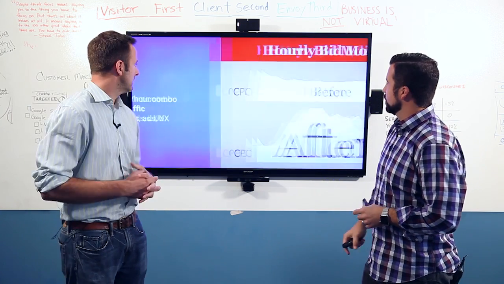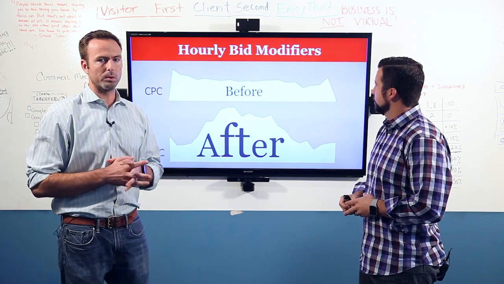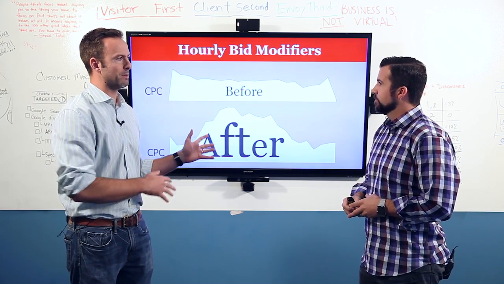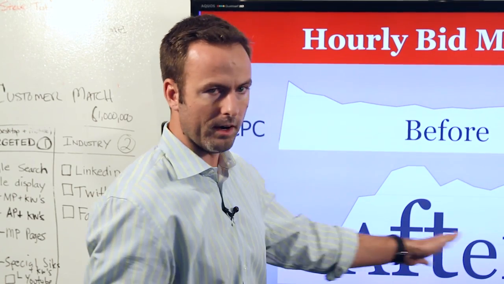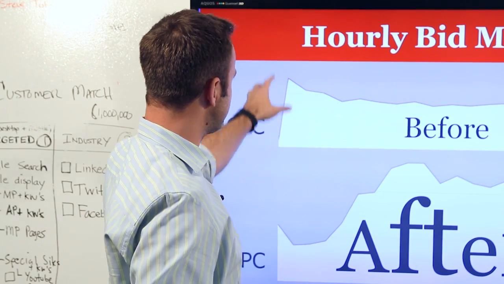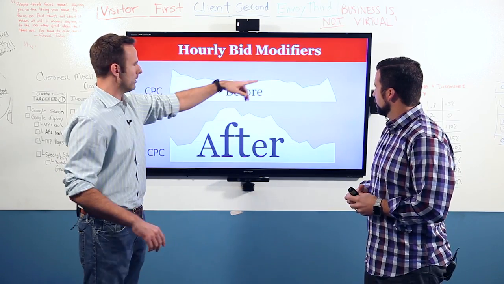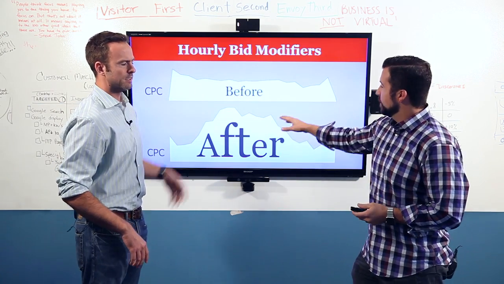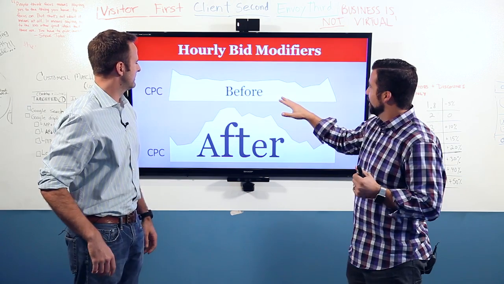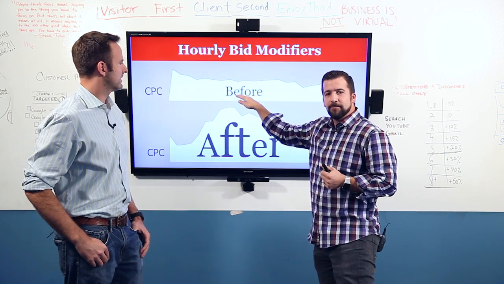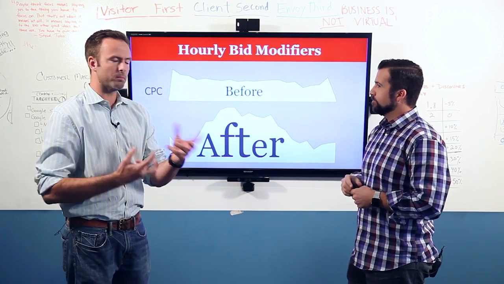Exactly. So this is a little chart we put together. This is one of our sites, showing a 30-day period before we applied any hourly bid modifiers, and a 30-day period after, with all days averaged in for those 30 days. So this is CPC, and you can see it's relatively even and stable. There are some peaks at the low off hours, mostly because we didn't have much data. So basically what you see is we've got a fixed bid, but the CPC isn't consistent over the month, because the market's always changing. Competitors are changing.